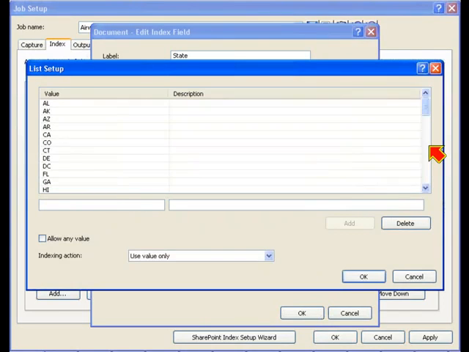software. So now you can see how easy it is to bring in existing SharePoint configurations into Capture Pro software, and the amount of time it's going to save without having to manually configure Capture Pro software to match your SharePoint system. And remember, with software upgrade assurance from Capture Pro software, existing customers can upgrade to version 3.0 at no extra cost and get the new SharePoint Setup Wizard.